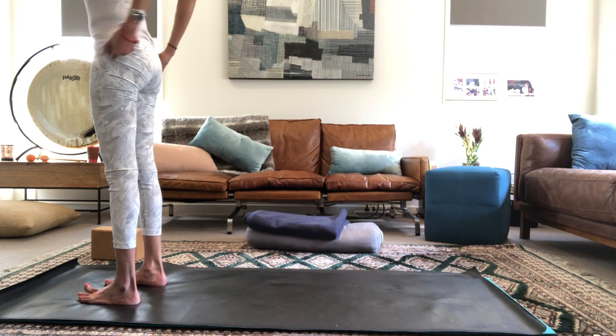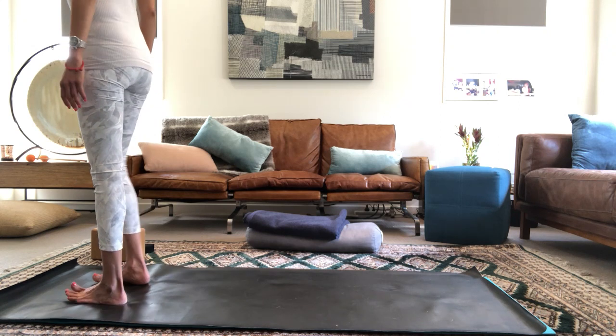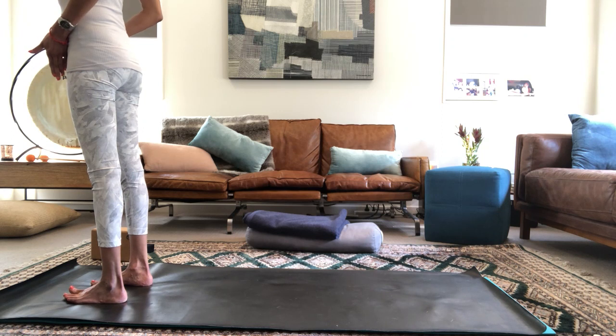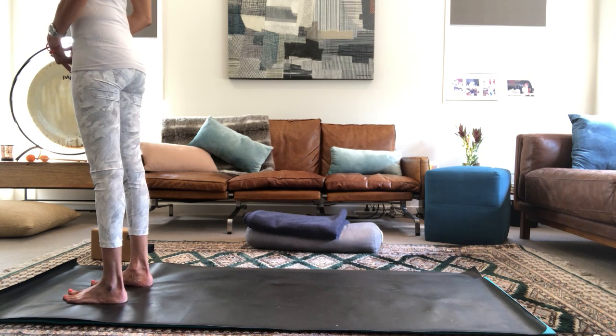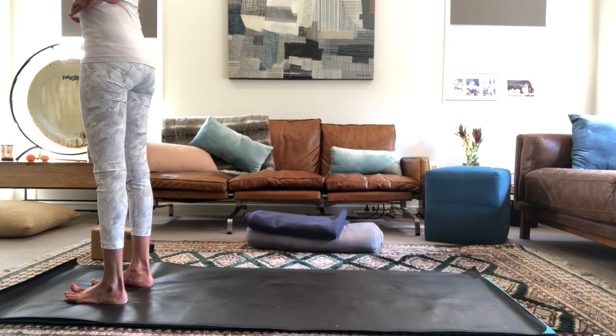Sun salutes. Feet hip distance apart. Second toe aligned with the center of your knee, your shin. Thighs press back. Belly lifts. Hold onto your floating ribs. They're the lowest ribs you can find. Lift the side of your waist. Draw the belly in like a corset.